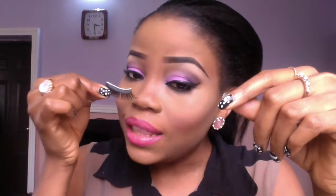As you can see, I put just one application and one strip, and this will enable the lashes to dry faster, because before I used to apply this thing thick, oh lord. Whenever I apply it thick, it doesn't dry, and then I stick them on my eyes. The thicker it is, the longer it takes to dry, and when you stick it on your eyes and it's not properly dried, even if you think it's tacky, the remaining liquid begins to seep into your eyes, and girl, from experience, that is not a good idea. So I made this very thin so it dries quickly.